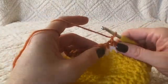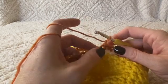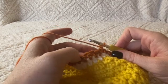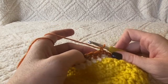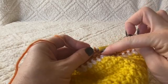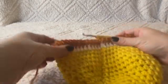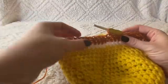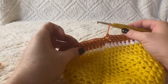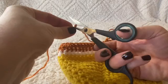So now that you've finished that last round of working one half double crochet in every stitch around, you close with a slip stitch, chain one. You're going to do that again, working one half double crochet in every stitch all the way around. Close with a slip stitch, and then we're going to fasten off. Go ahead, work that round and then come back. Okay, now that you've finished 2 rounds of half double crochet with your rust orange, we're going to pull a little bit up there for a tail end and fasten it off.